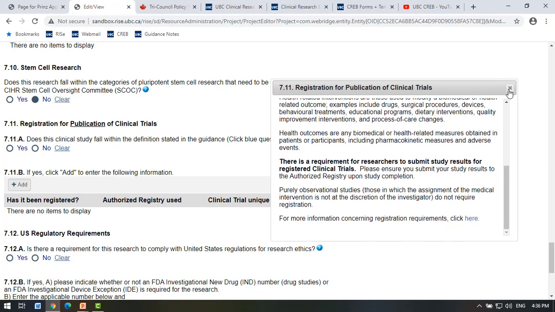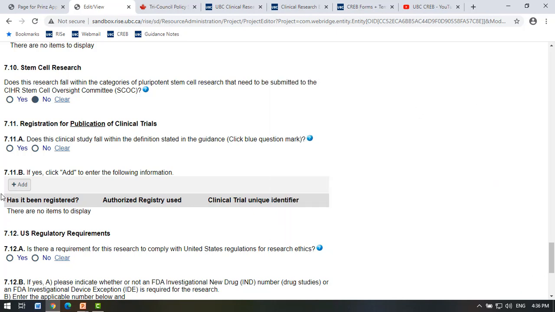Right, so we do have one here, and the registration process is a separate process. Usually it is on clinicaltrials.gov. We do have a specific UBC representative that does help with the registration of the clinical trial.